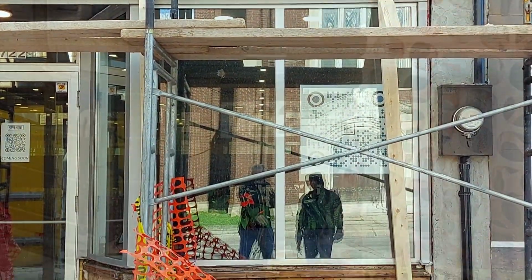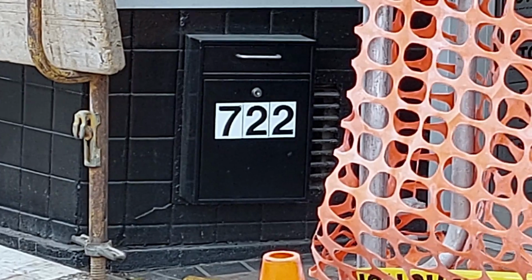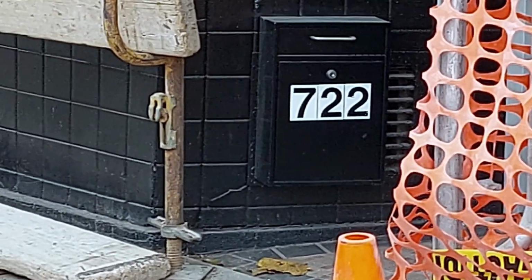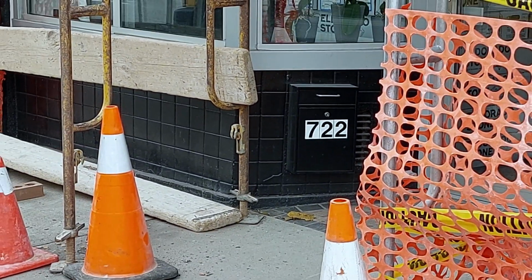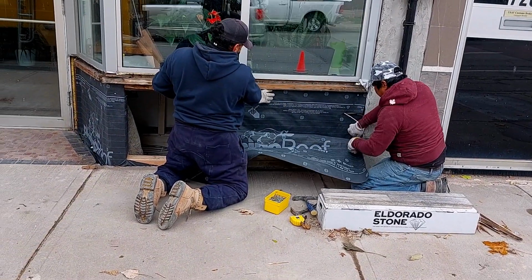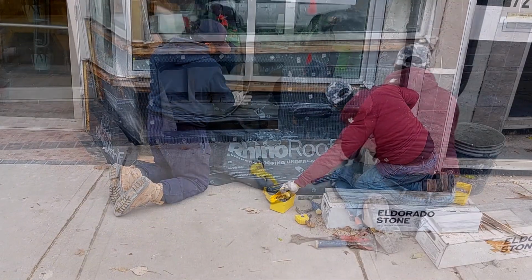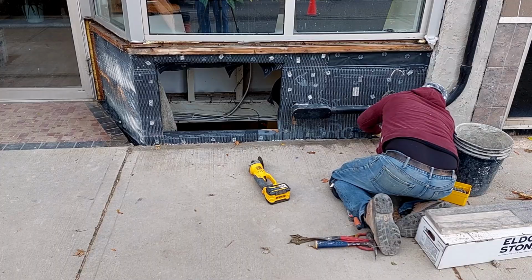The bottom part of the wall had a tile surface that had to be removed. Not only were the tiles being removed, but extra openings for basement windows were also being cut as well. This also provides extra challenges when the stone needs to be cut and applied to the wall. The first part is to cover the wood structure of this wall with synthetic waterproofing to protect the wall. Then the mesh can be applied to the wall so that the stone can then be applied.